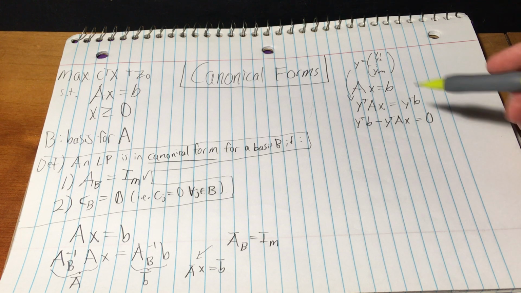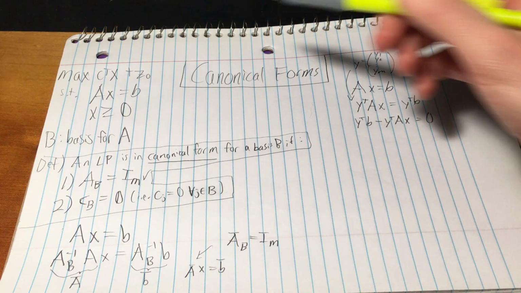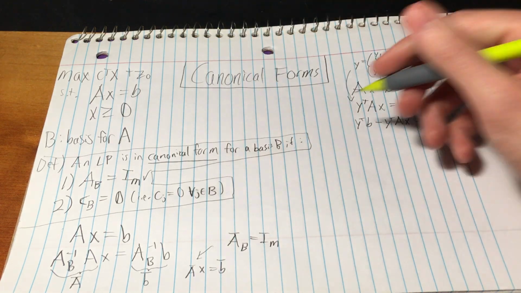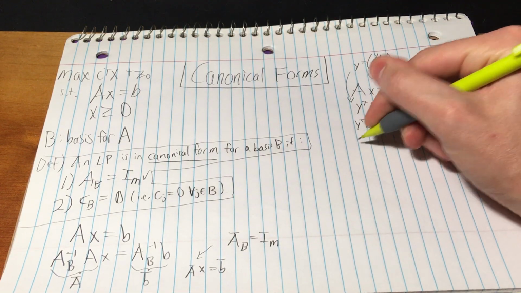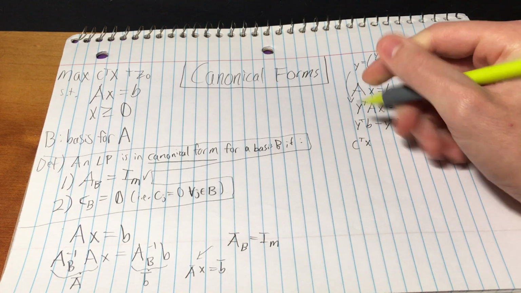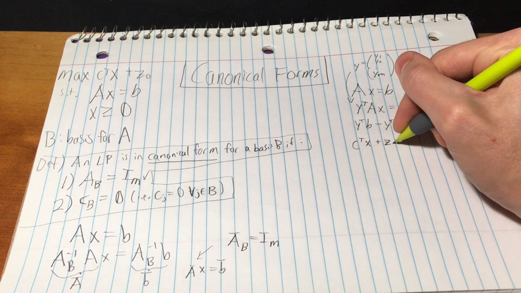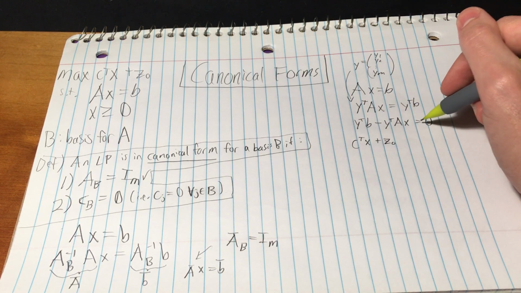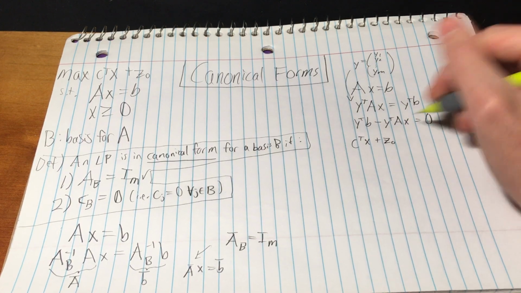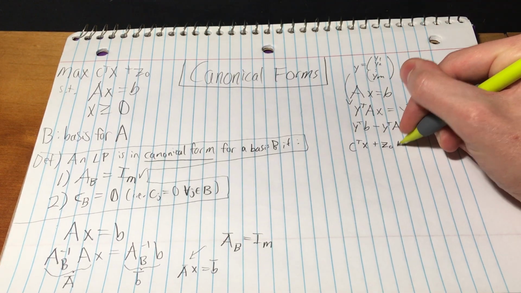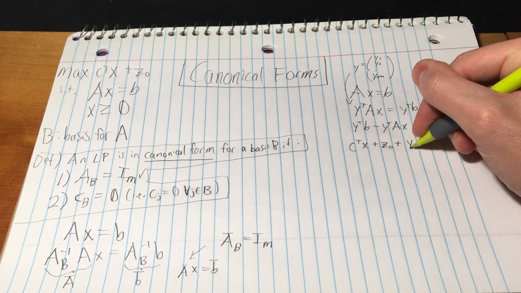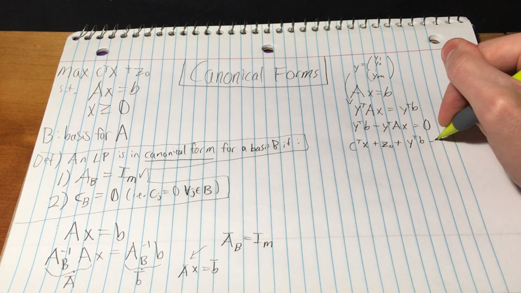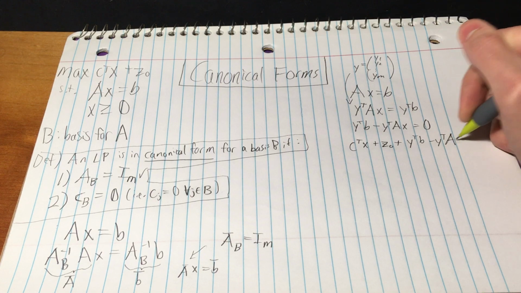And what we're going to do now is change our objective function. This is going to call back to why we have this strange constant z0 here. We're not really going to change it formally at all. We have c transpose x plus z0, and now we're going to add 0 to our objective function. Another expression for 0 is this on the left-hand side. So we're adding 0 to our objective function in a funny way. We're not actually changing the objective function, but we are changing the format. So let's add 0: plus y transpose b minus y transpose Ax.